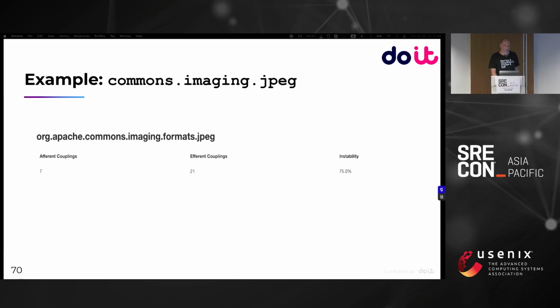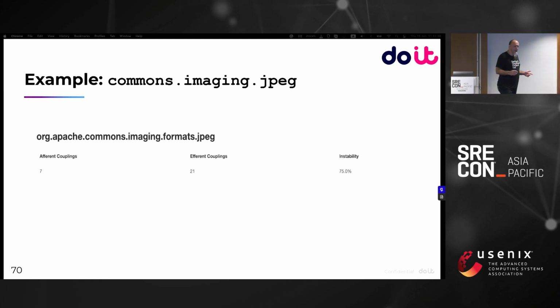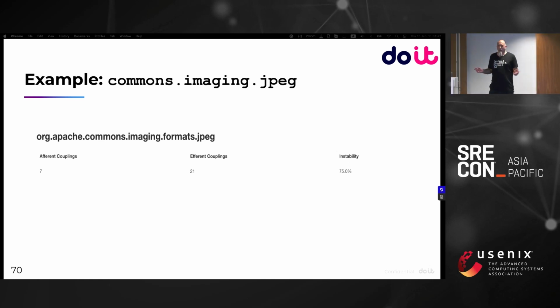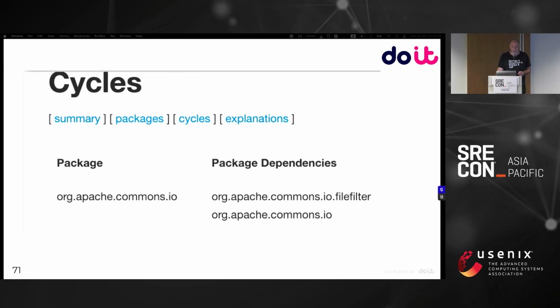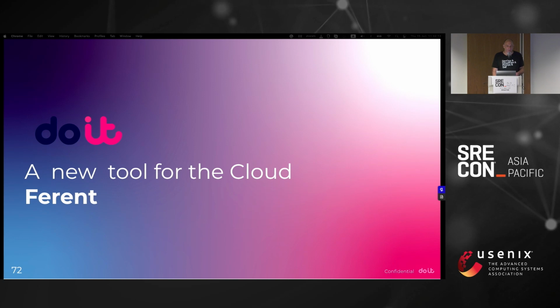So low instability. Meanwhile, JPEG is just one specific example. Tomorrow they can invent new ones. I keep forgetting: JPEG XL, JPEG 2000, all sorts of WebP. So that's unstable. These things can change, and in fact, it does have a higher instability. It has fewer inbound and more outbound couplings. And it measures cycles in the same way. It says, this is a cycle from a thing to itself, which is of course fine, but also file filter. That's okay, it's one cycle.